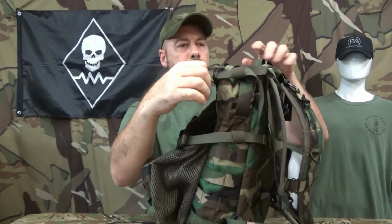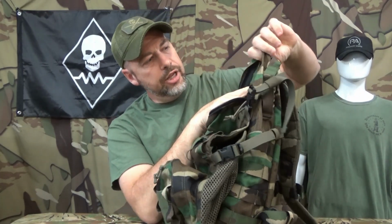If I had to find one negative about it, my biggest complaint would be on the inside right here, inside the pouch where your water bladder goes. There is no hanger or anything of any kind up top. My Crossfire and the Eagle both have capability of hanging the water bladder up top, so it's hanging in the pack and not just all slumped to the bottom. Some folks, that's not a bother. I prefer to have it hooked up top.